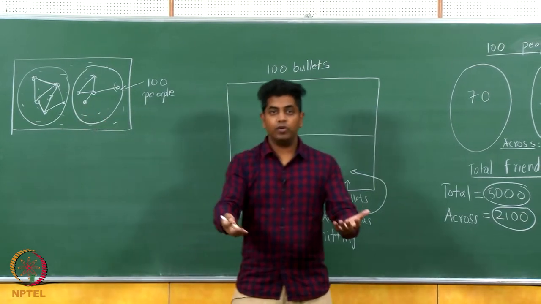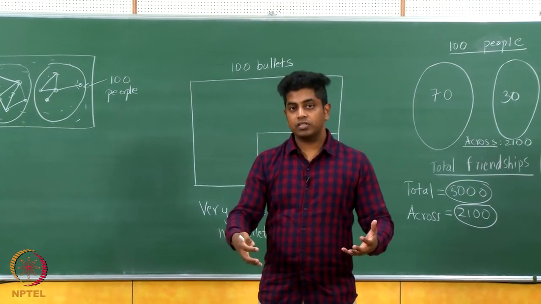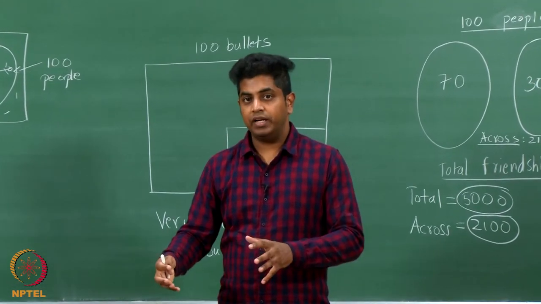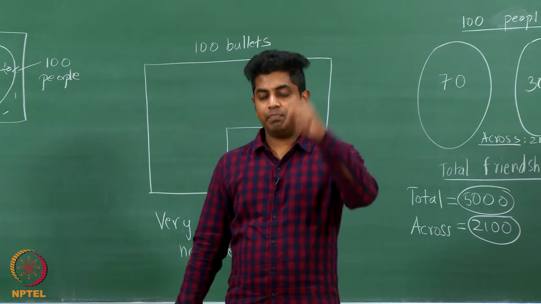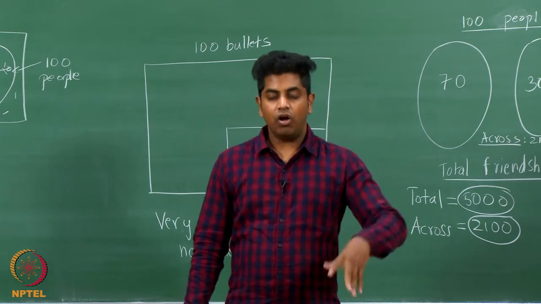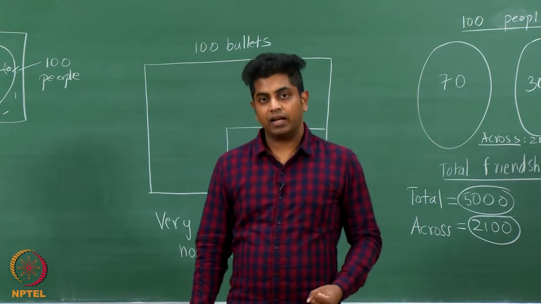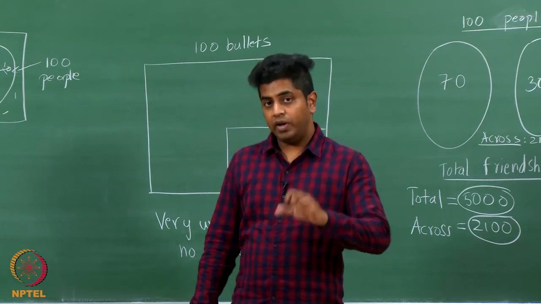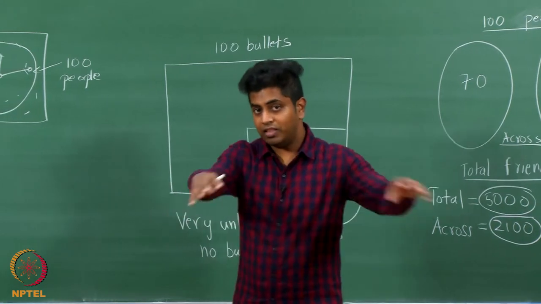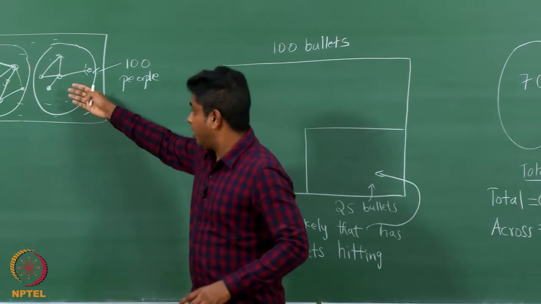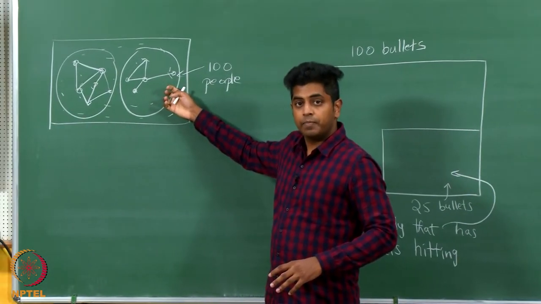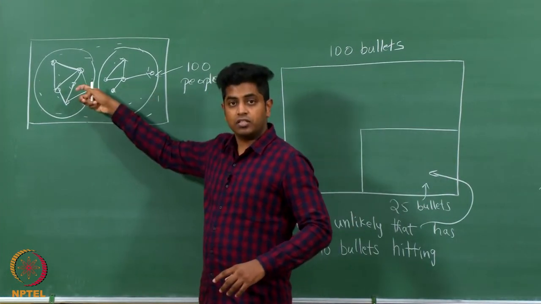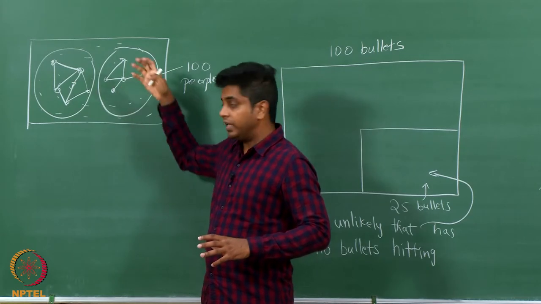Look at the analogy I gave you of the basket and balls. There is a basket full of balls, half of them are black, half of them are white. You blindfold yourself and then pick, and you see that all the balls that you are picking are all black. It is unlikely when you are blindfolded. You should pick uniformly at random, white has to come somewhere. So the black balls, all the balls here, are all the edges here. The white balls are the edges across and the black balls are the edges within.